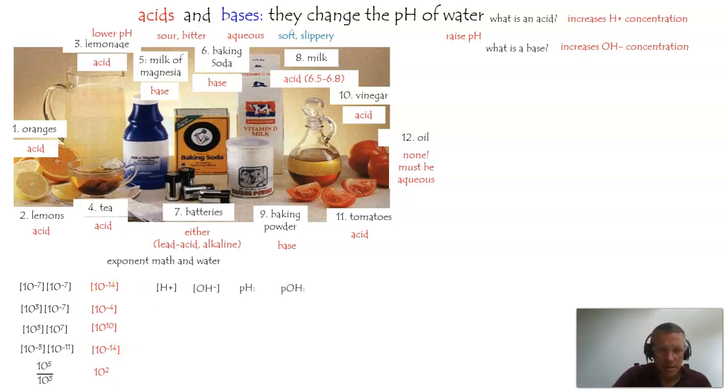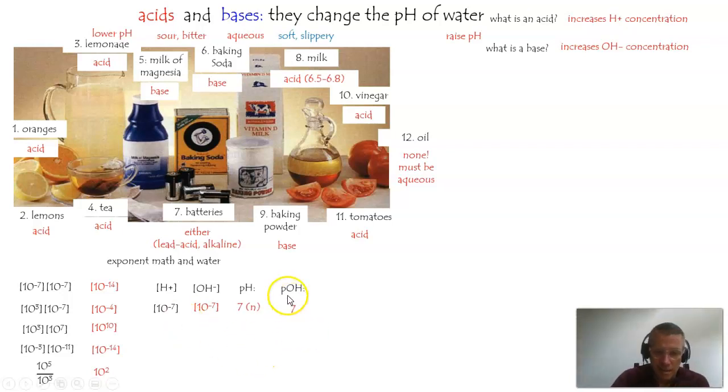Similarly, let's try some more. If you have the same concentration of H plus and OH minus, it's 10 to the minus 7th. That means the pH is 7. OH minus is also 10 to the minus 7th. We can't have one without the other because it's sort of just like water splitting up. And so that will be a neutral solution. Its pH will be 7. N for neutral, the pOH is 7.